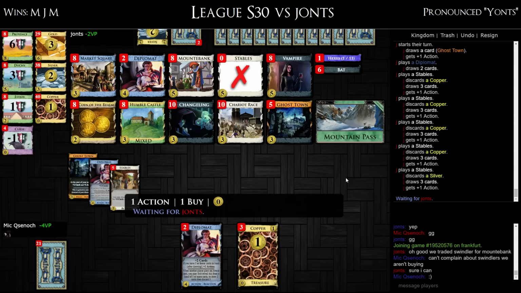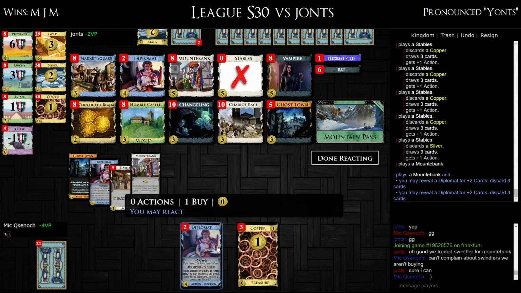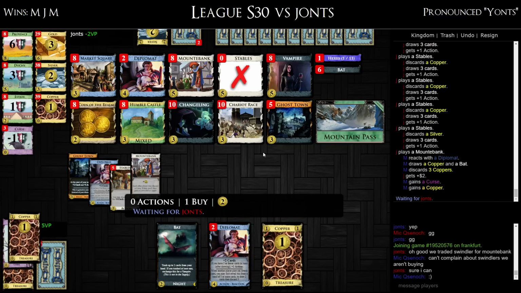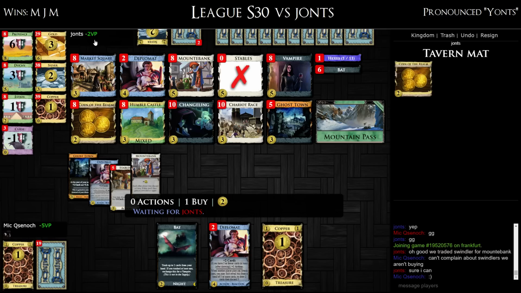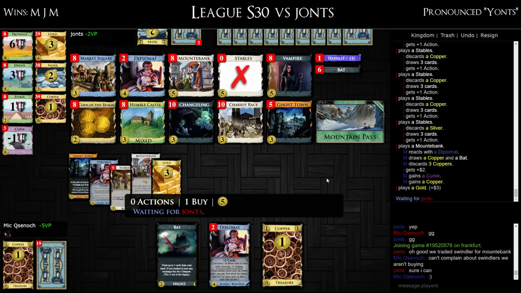He'll get to trash some curses here. He'll get to gain us something. He's got a coin of the realm too. Well, isn't he fancy? Does he just have a finish? That would be fine. That would be a-okay. He probably does not have a finish.